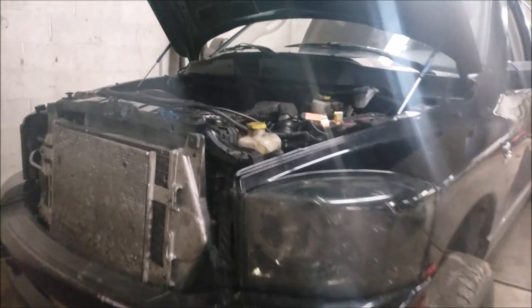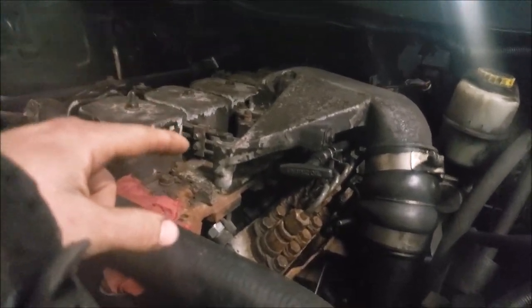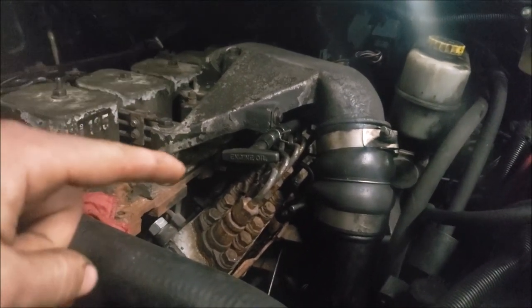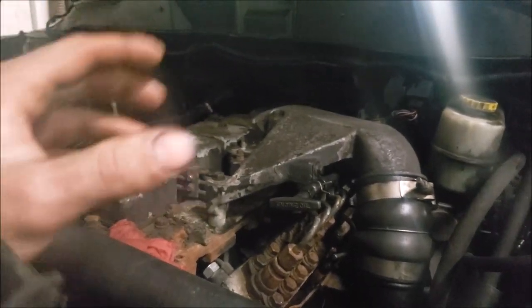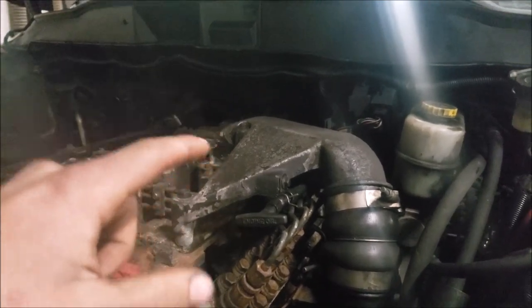Yeah, there we go. All right, so this motor is out of a 96. So that's what we're going to be showing you today. I've got the new fuel relief valve in there and a new fuel pump on the side of the block. We are also running the factory fuel pump in the back of the truck. So with that being said, let's just skip over everything and I will show you what you need to do to take this thing apart.